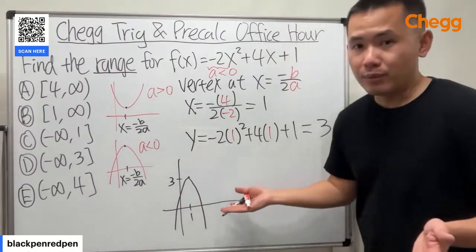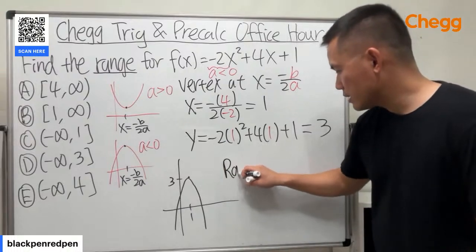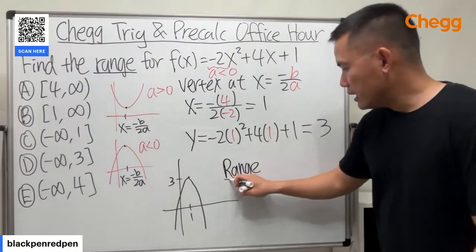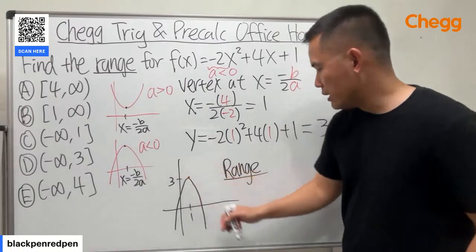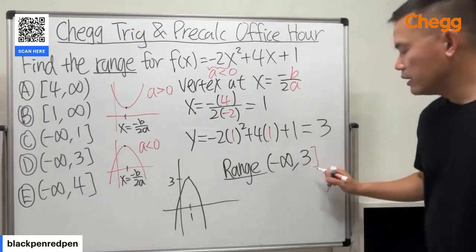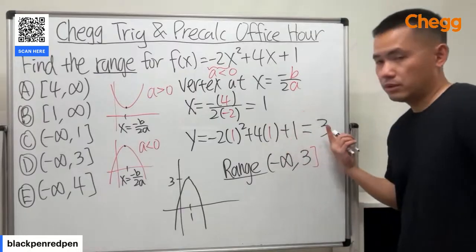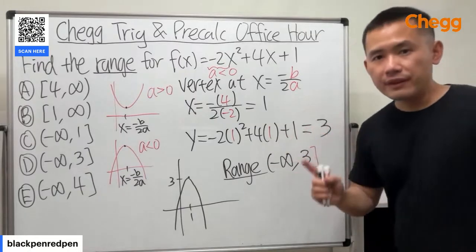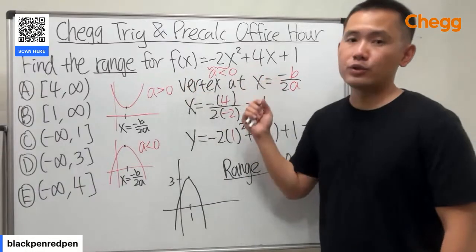So the domain is all real numbers. There's nothing to worry about for this right here. But the range, in interval notation, we go from negative infinity up to 3. So just write it down like this. And we are including 3 because it's possible for the y to be equal to 3, just like this. So the first case that you really have to know is to find the range of a quadratic, just like that.